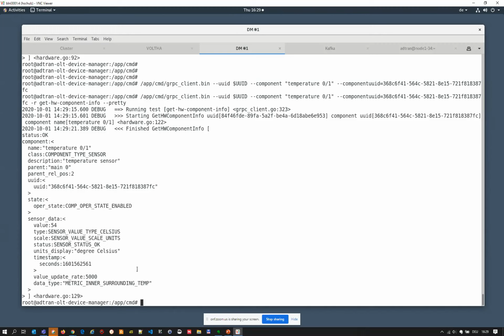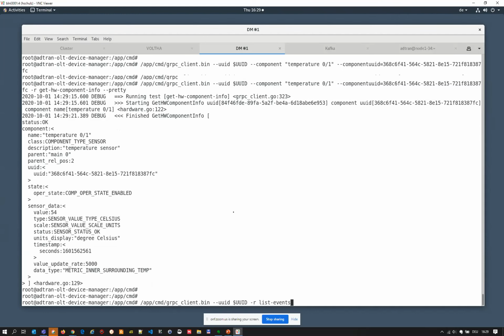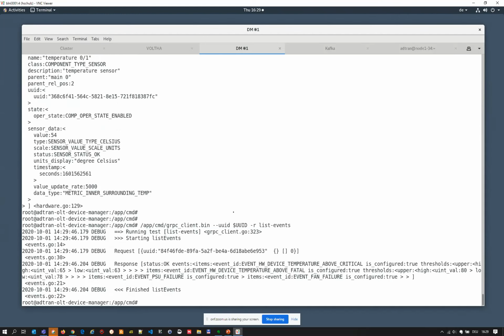So you can query these manually, and there are events, so you can list the supported events. Again, this is only protobuf, so it's not that easy, but you can see it's temperature above critical, above fatal, PSU failure, fan failure.